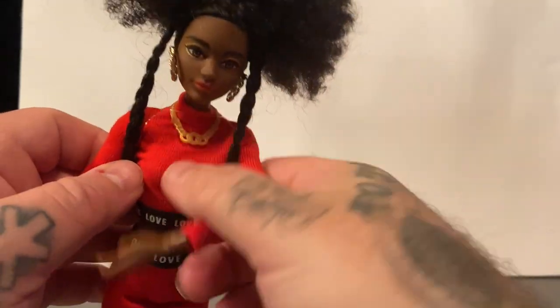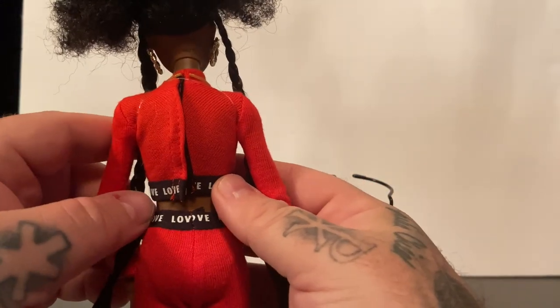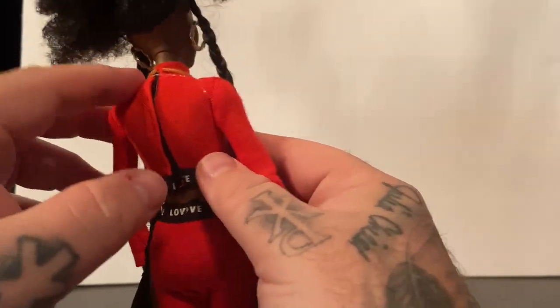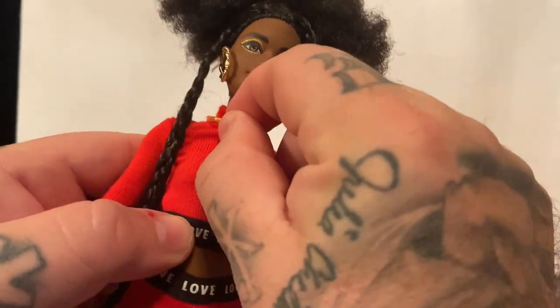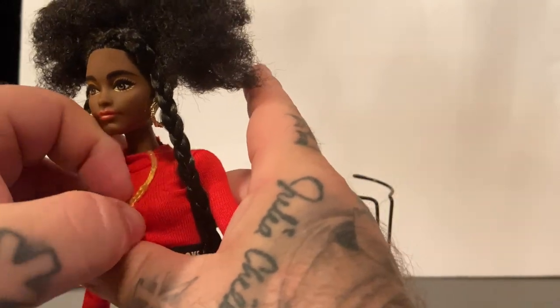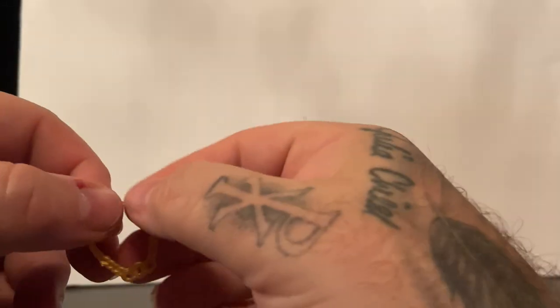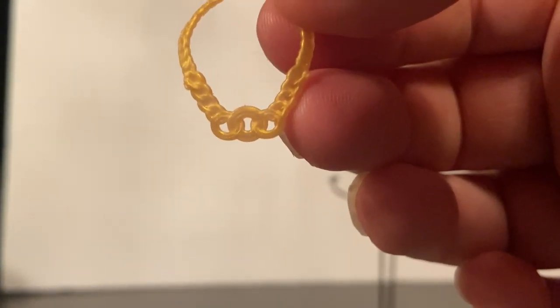This doll was $24.99, guys, and I know that probably most of this budget went to the clothes because none of it went to accessories with this cheap garbage on her. This is really cheap looking. I mean, really bad. The earrings, I don't mind. I like the earrings, but my God, Barbie, come on. This is the cheapest looking thing I've ever seen. Look at this. This is ugly. Barbie, why can't you make nice jewelry or nicer jewelry? This is not cutting it.